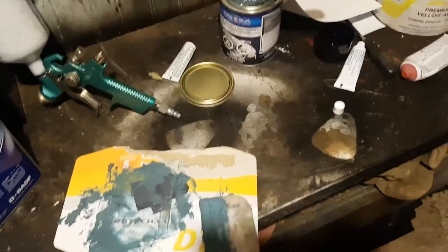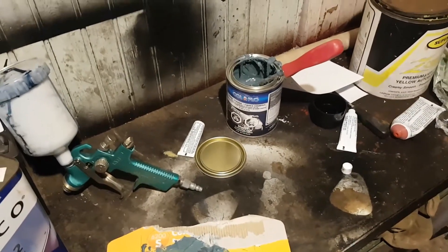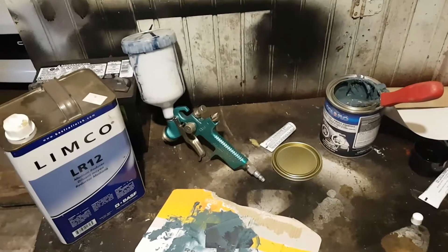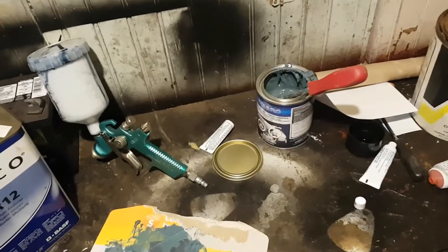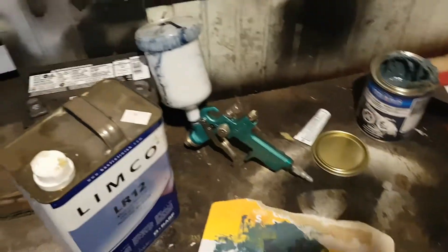So what you're going to need is some fiberglass. I use short strand. You could use long strand — it's harder to work with, probably be stronger — but for what I'm doing, short strand is fine. So you get a quarter of that, or a gallon, depending on how bad the rust you've got, and you mix that up.